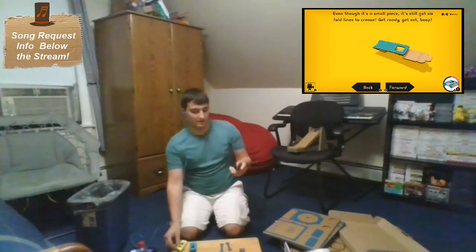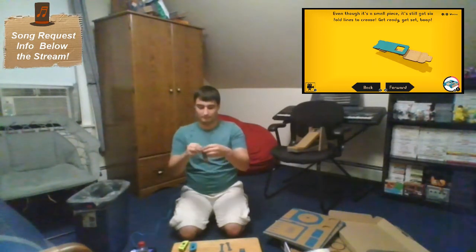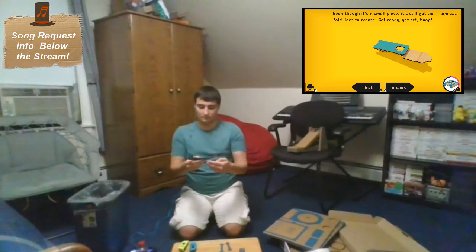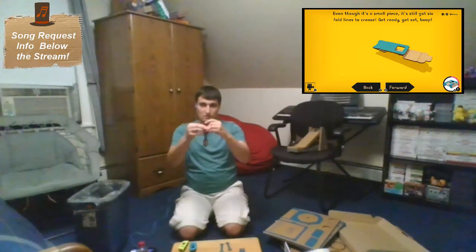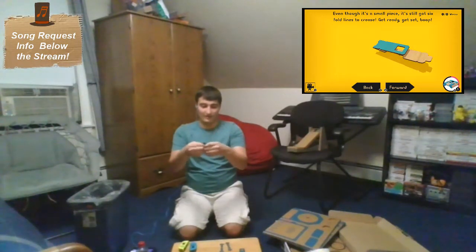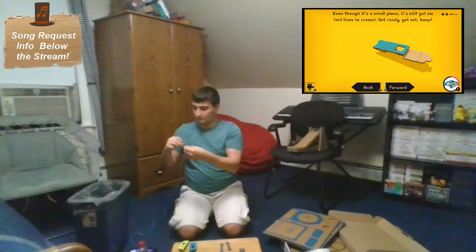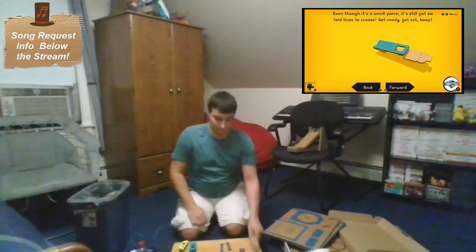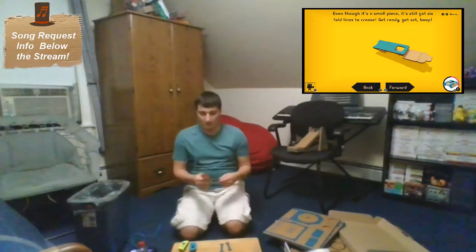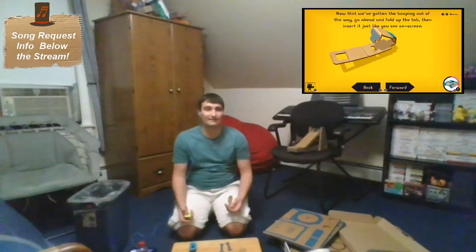1, 2, 3, and then the other side. There was a piece I was supposed to punch out. And 2. Can't exactly see where I'm folding from this far away, I know, but still. Alright, I was about to grab the other piece. I'm not sure why it didn't tell me to.